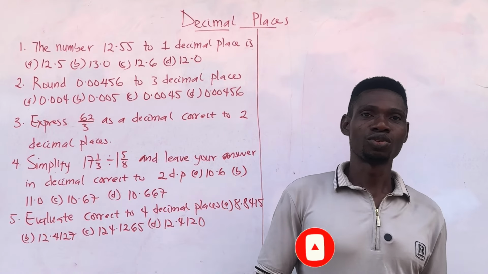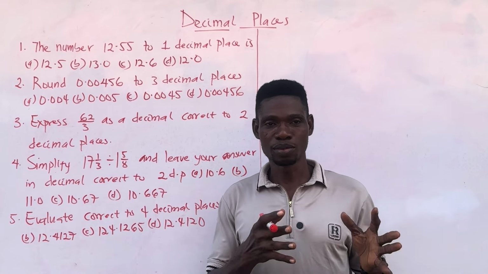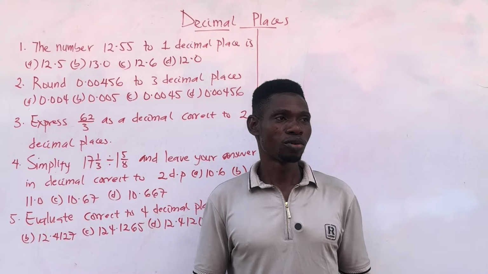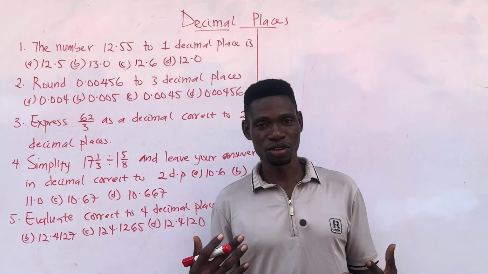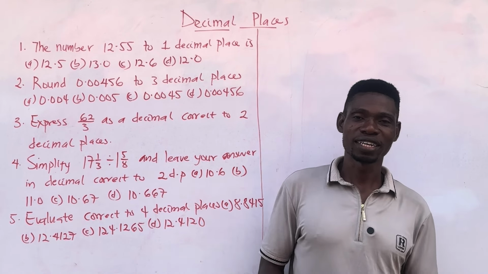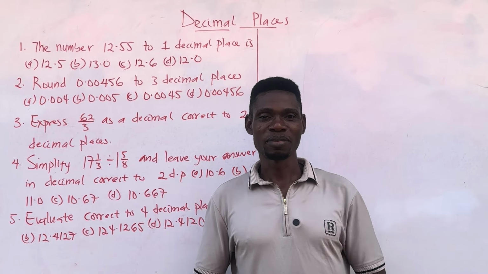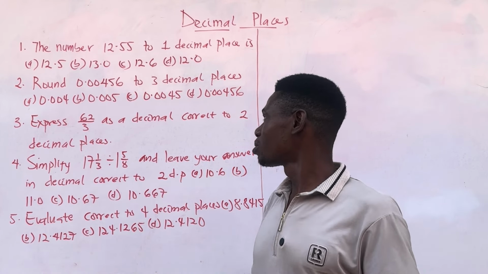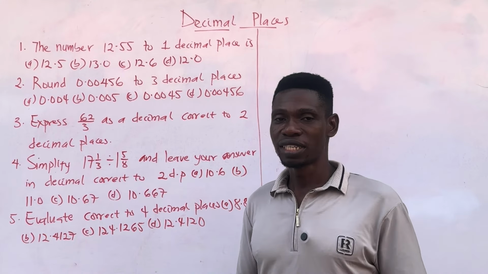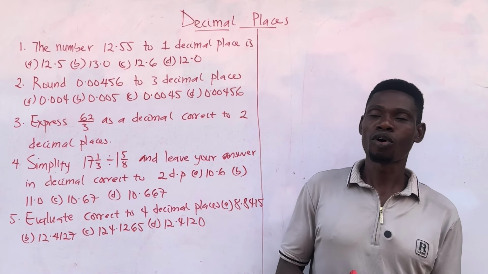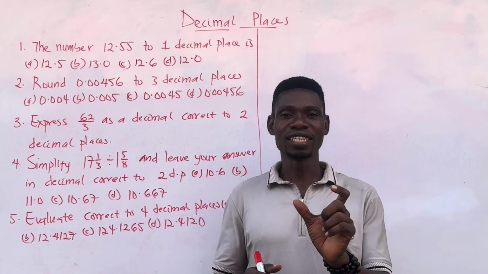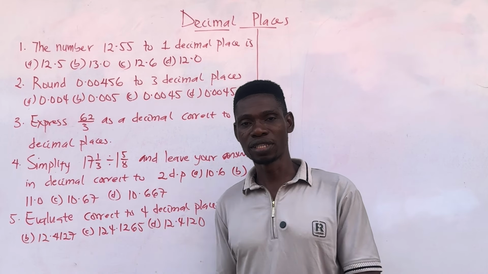Remember that we are trying to cover all the topics in the smallest possible unit, so each topic is as important. So just study it, answer all the questions with me, and be sure you score your 100 in UTME Mathematics. Let's go. So decimal places is a type of approximation that focuses on the digits after the decimal point.